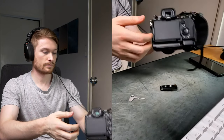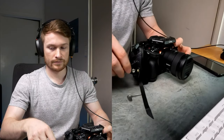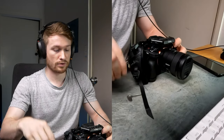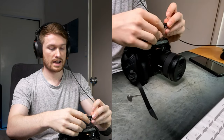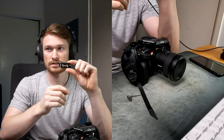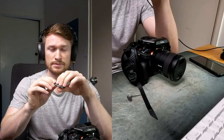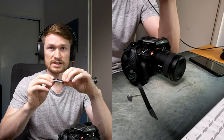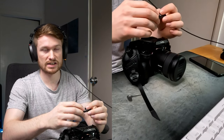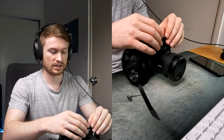Yeah, cool. So, speaking of NATO rails, because I got NATO handles, I am going to put the NATO rail on the top here. I got a 50 mil, the smallest NATO rail you can get. I think you can get 90 mil and 70 mil ones as well. I did only get the 50. It's the smallest, cheapest one, but it's really low profile, so I think it was pretty good.